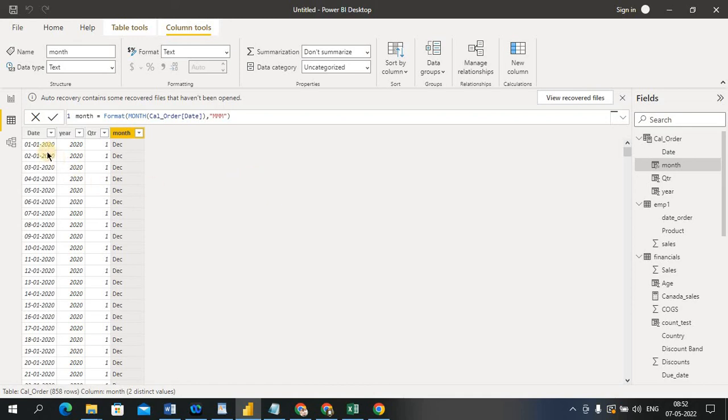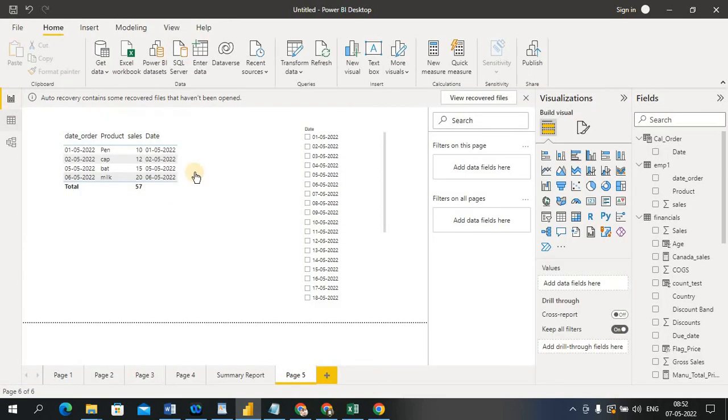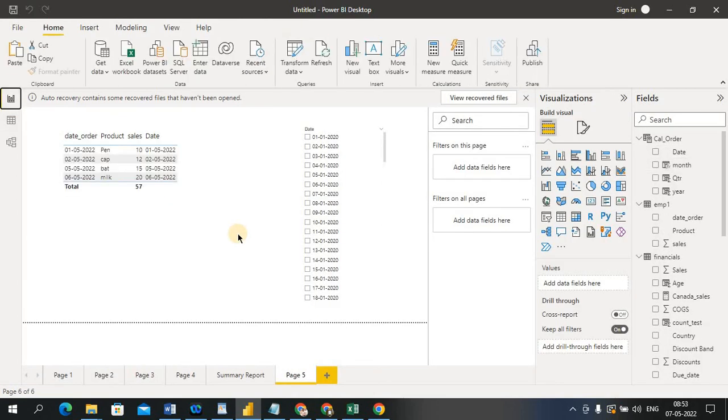Okay, so understand, right? You have to create one date calendar. From which date to which date you want to start. From that you have to fetch the year. From that you have to fetch the quarter. From this single date, whatever I want I am fetching. So within the table I am going to add a new column. In this new column I am passing the functions, and according to that my data is coming here. This is how you will create the calendar date. A calendar date table is nothing but a master calendar, guys. Is it clear to all of you? Any doubts?